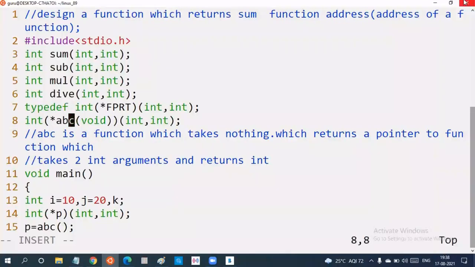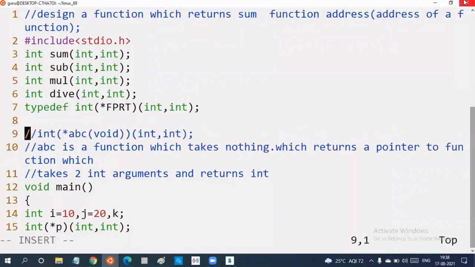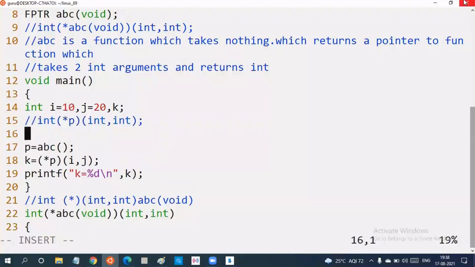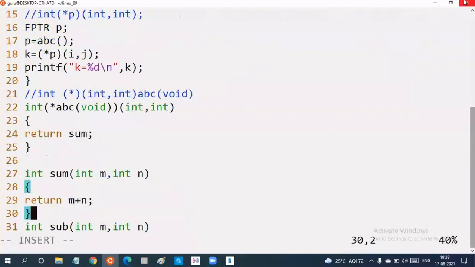So now this declaration we can simplify like this. This declaration, fptr abc void. This declaration we can simplify: fptr p.